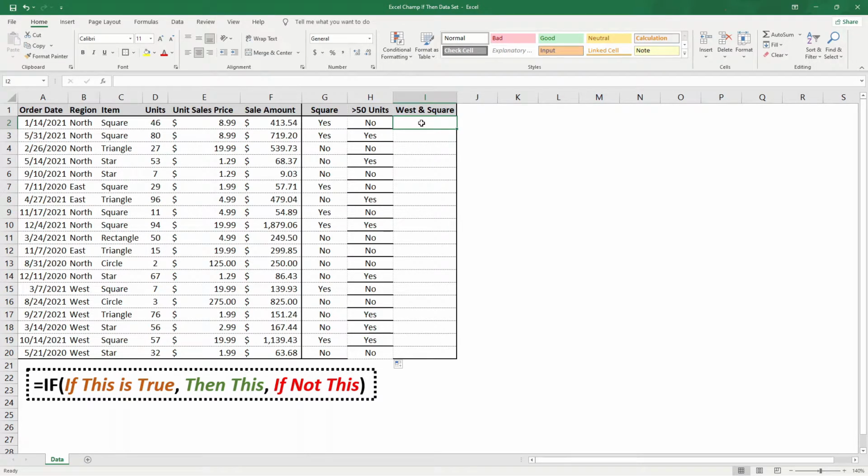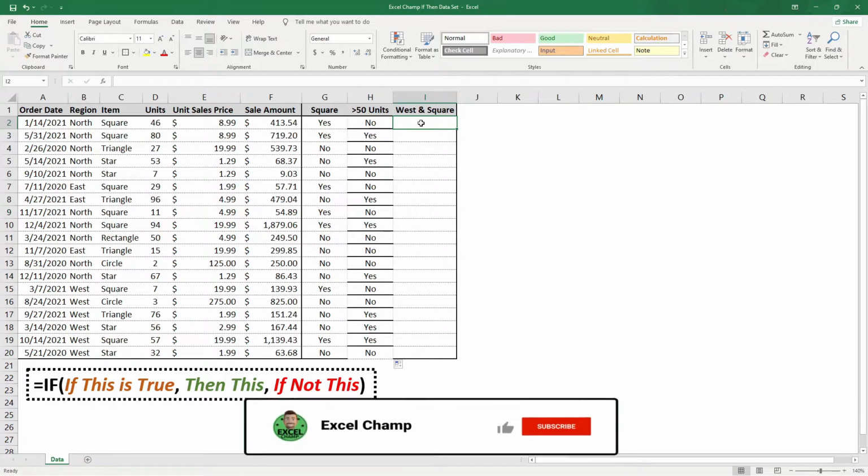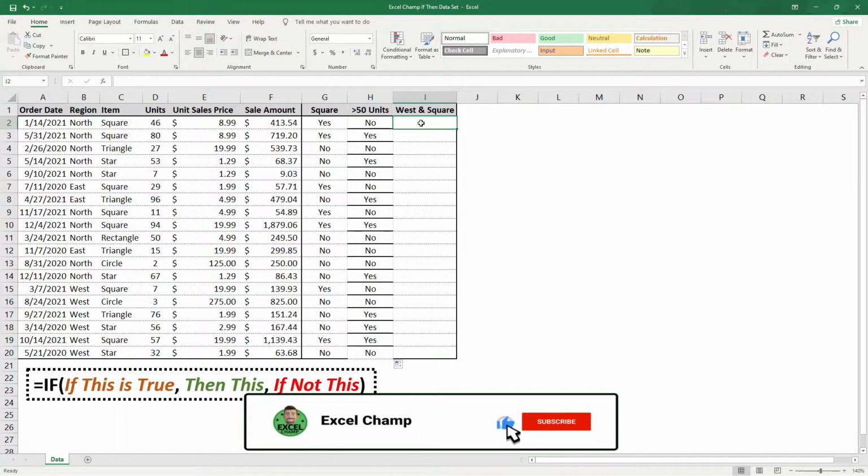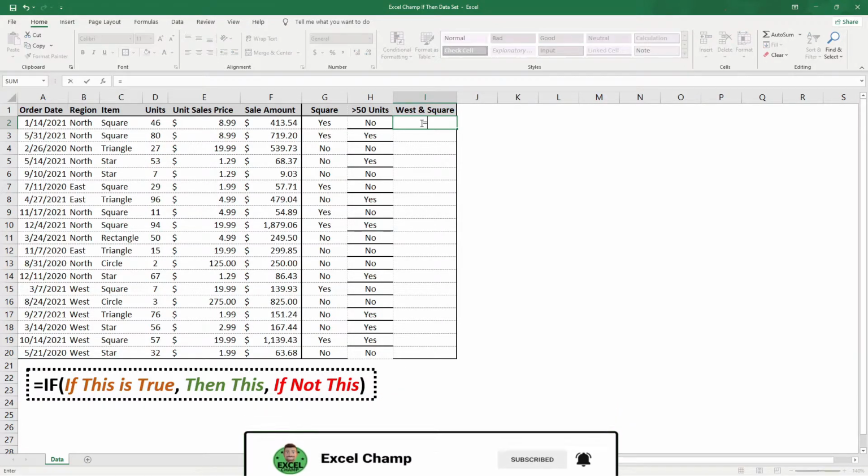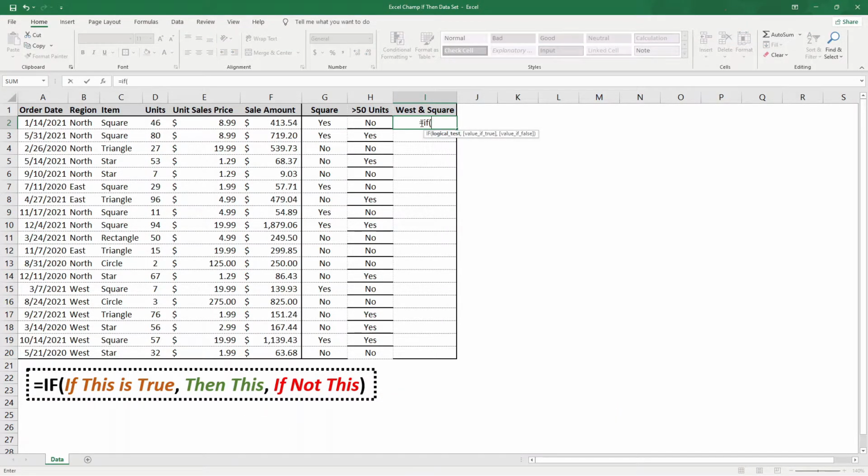In our last example here, we're going to do a nested AND formula inside of our if statement, because we want to know if the transaction is from the West region as well as a square item. So what we're going to do is type equals if, open parentheses, and sometimes I like to make sure I close these and then go back and type into it when I'm doing nested formulas, because sometimes you can lose track of your parentheses, so we're going to close that right away.